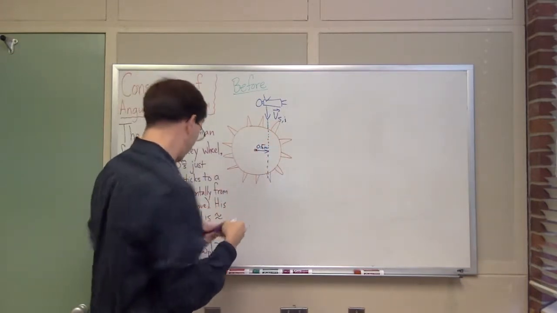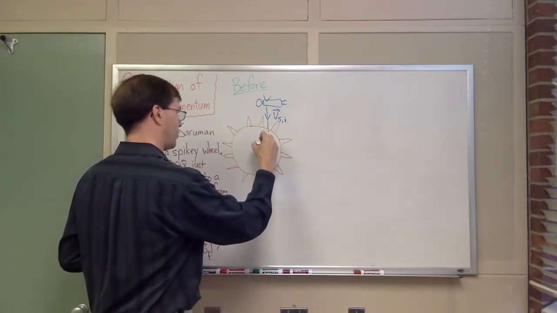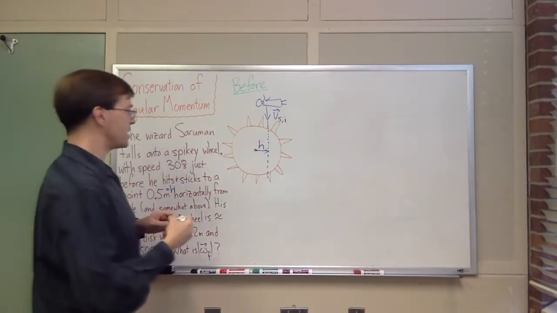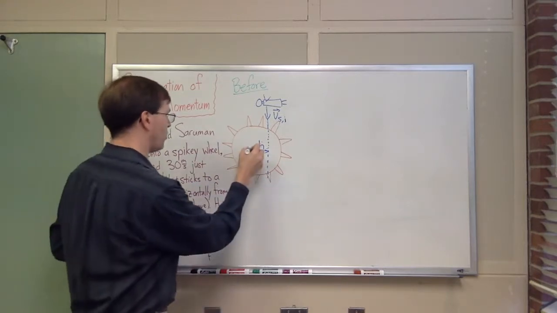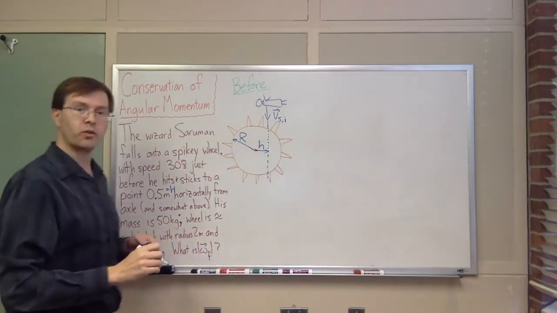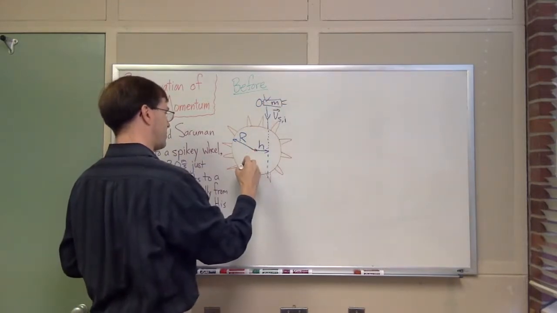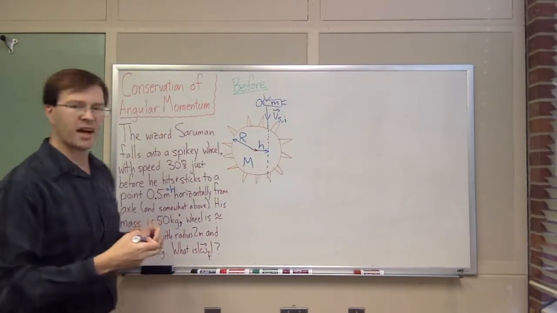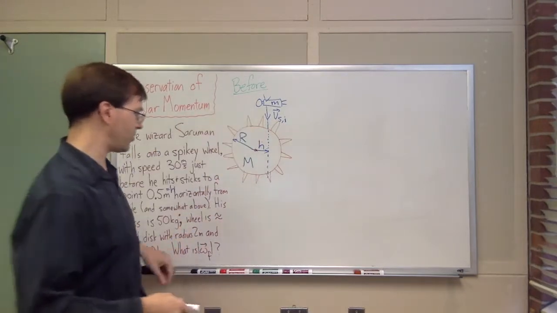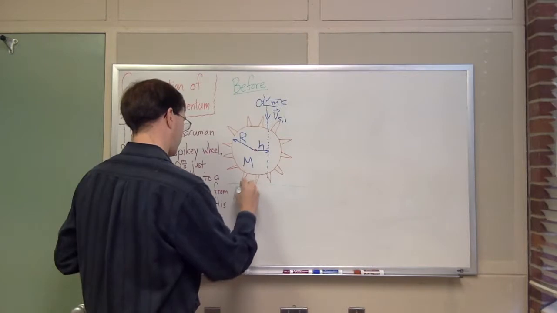I don't know if you can quite read that, that's too small. But that distance is the horizontal distance h, that 0.5 meters, and the radius of the whole wheel, I'll call capital R, will be the 2 meter radius that was given in the problem. Saruman has a mass little m, the wheel has a mass big M, and so I've labeled things. You can see already that I'm labeling things as I go in here. I'm developing symbols for all the things I'm drawing. And for my after picture, I'll see if I can fit it down here.